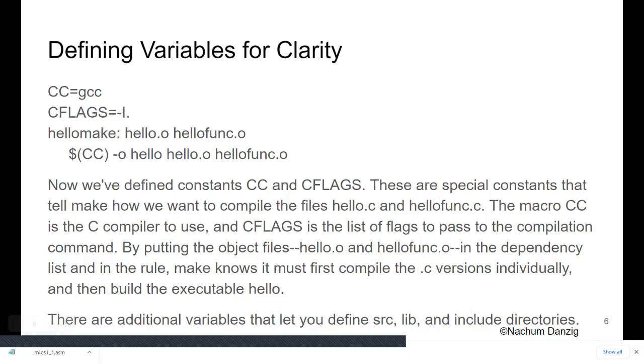By putting the object files, like in this case, what am I doing here? By the way, these are object files. These are not the C files.